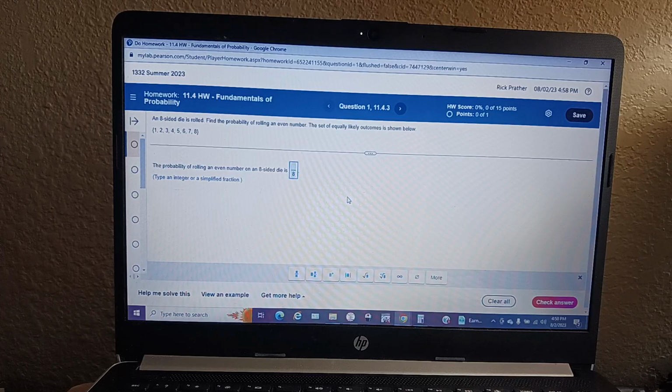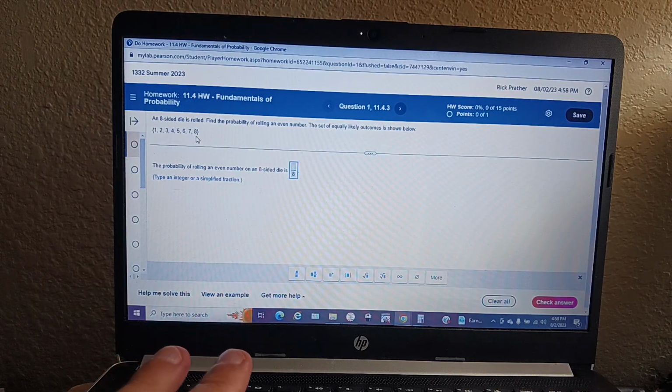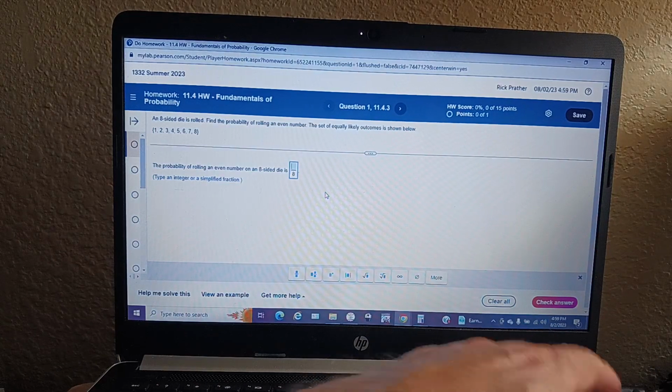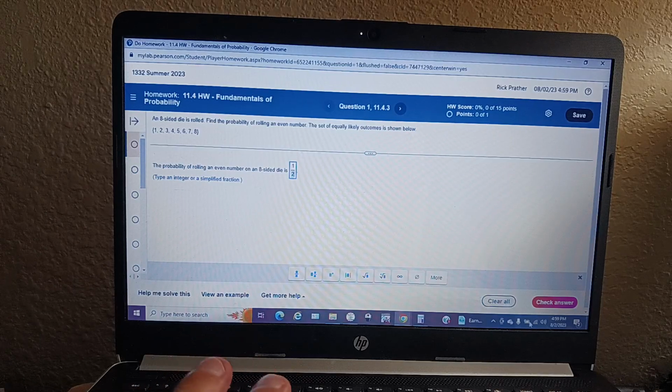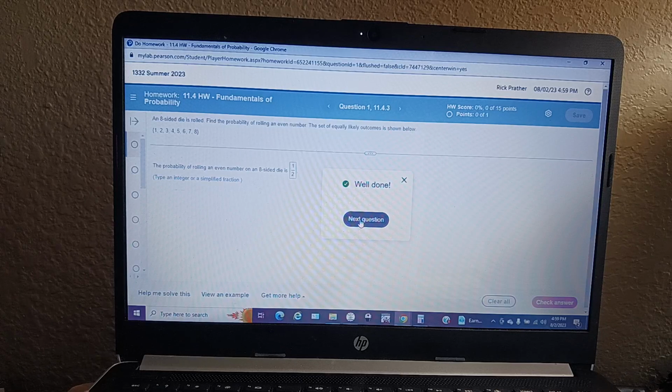They want me to find the probability of rolling an even number on this 8-sided die. Well, 4 of these numbers are evens. 2, 4, 6, and 8. 4 out of the 8 are even numbers. That's very typical for probability, where you do how many good cases? 4 over the total 8. Now it does say a simplified fraction, so if you can reduce it, they're going to force you to. 4 divided by 8, both of those can divide by 4, so 4 divided by 4 is 1. And 8 divided by 4 is 2, so they're forcing me to reduce it to 1/2. But it would have been equivalent to 4 over 8.